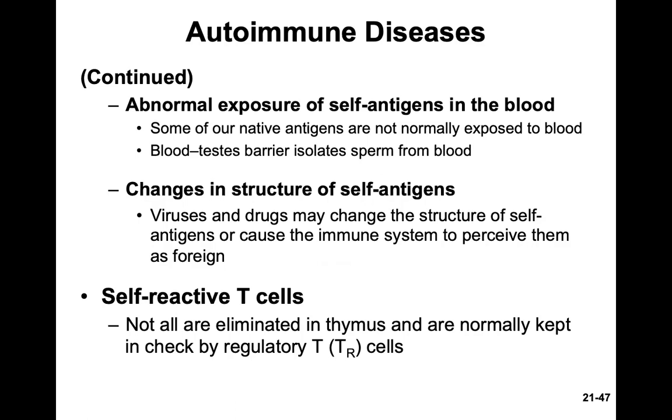Self-reactive T cells. So again, when you're very young and your body is producing all the white blood cells that it could produce to all the things, so that when you're exposed to things, it's already prepared. And as I mentioned, your body will go through and say, this one looks like me, let me take it out, so that it doesn't react negatively toward yourself anymore. Sometimes those self cells are not eliminated, and then they get into circulation and start to attack itself.